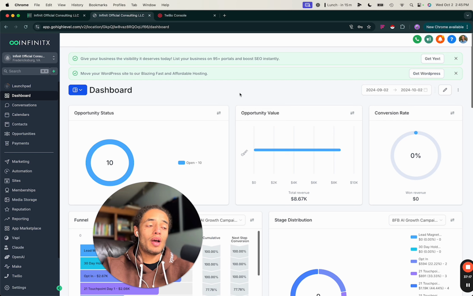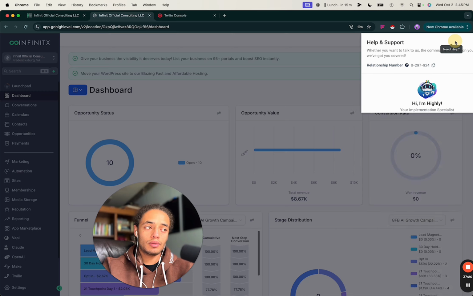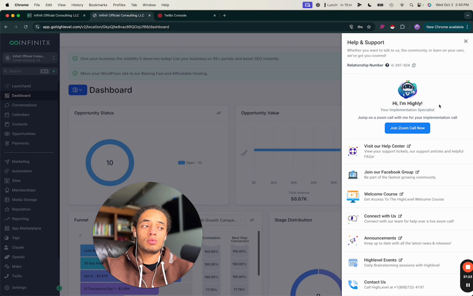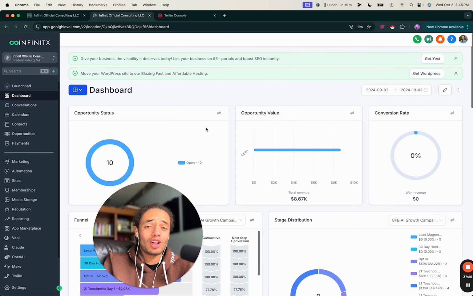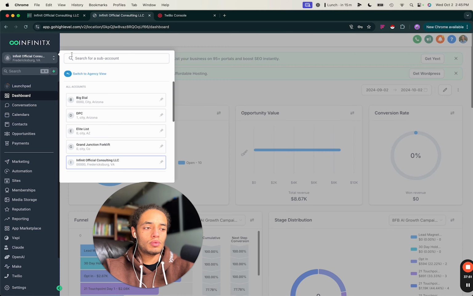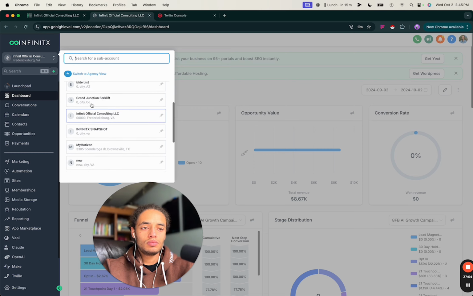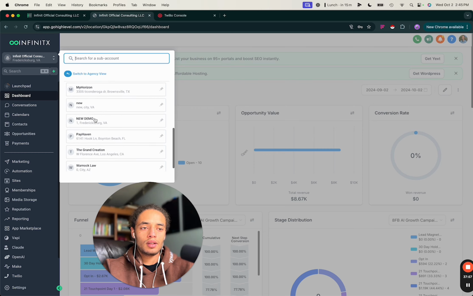Super cool. If you have any questions about sub accounts or how any of that works, again, you can go ask the Go High Level support team. You can also ask Claude or ChatGPT, because this software is so popular that the AI usually has all the up-to-date information on it, or up-to-date enough that it can help you set these things up. So you can ask for a step-by-step guide on how to set up your Twilio account or why you might want to set up a Twilio account, and the AI will be able to explain it to you. Cool. All right. Oh, wrong location. New demo.